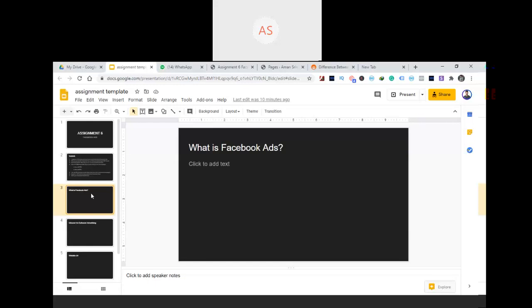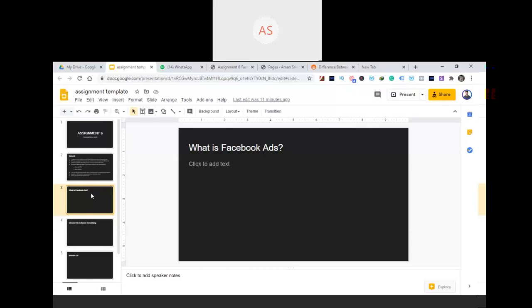When we talk about Google, it is an inbound advertising platform, and when we talk about Facebook, it is an outbound advertising platform. The difference between inbound and outbound I'll be talking about later on in this video. So first of all, you should understand that there are two platforms, Google and Facebook. And in those two platforms, we have different kinds of ads, Google ads and Facebook ads. In Google ads we have a variety of ads, and in Facebook ads, we have a variety of ads depending upon the end goal.